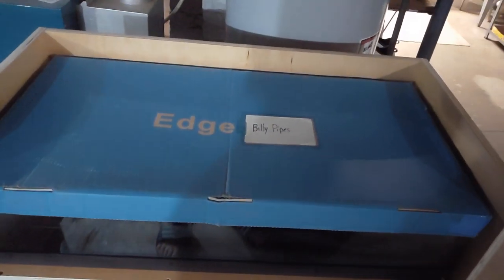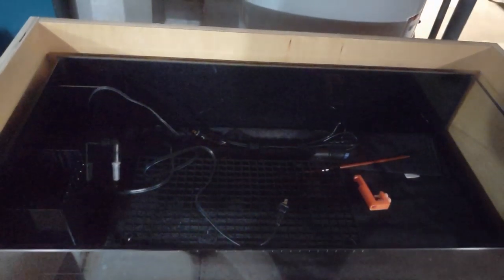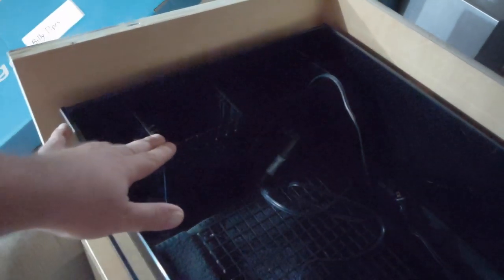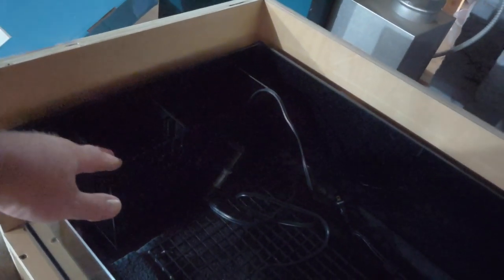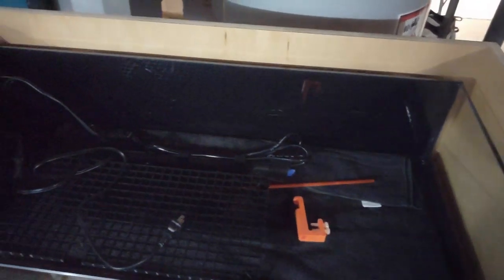I want to show you something. If you've ever seen me at a swap, this is the tank I always bring — and I actually want to sell it. This is the Deep Blue 22. It has the same footprint as a 40 breeder, 36 by 18 inches, and about 8 inches tall, holding just about 17.5 gallons when full. It has a built-in all-in-one siliconed to the glass, but you could remove it and use a hang-on-back filter instead. The glass is flawless — I painted the back, one side, and the bottom all black.